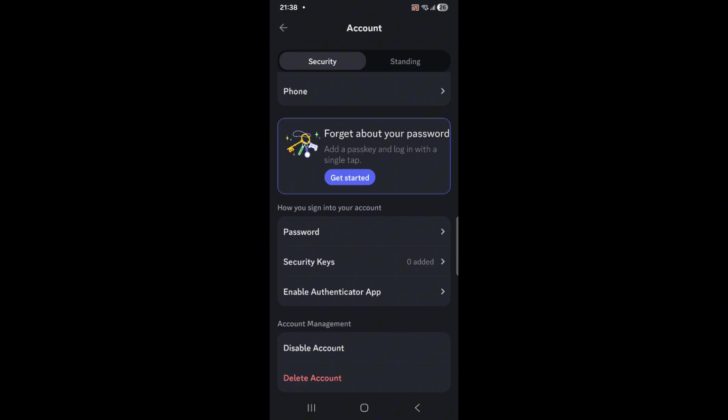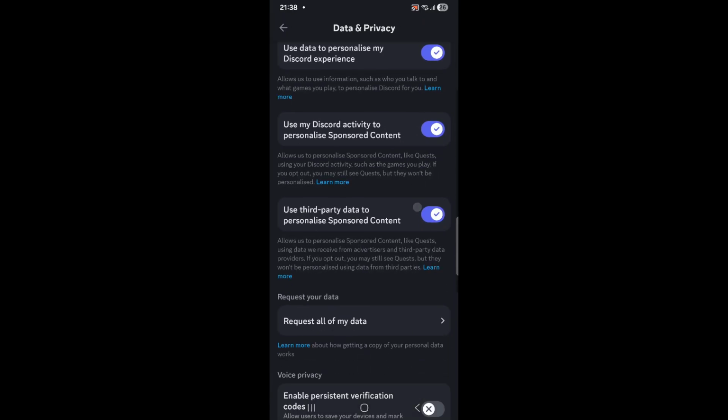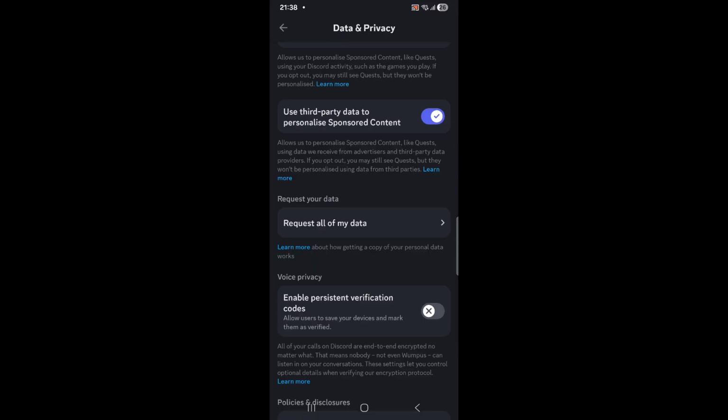Well, the next fix is to verify your account. Now, if age restricted content shows you must be 18 plus, tap verify your age or go to user settings, privacy and safety, and age verification. So if I go to privacy and data, I won't see the option here because obviously I don't have the error right now.